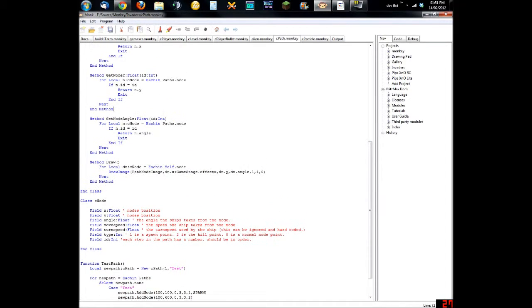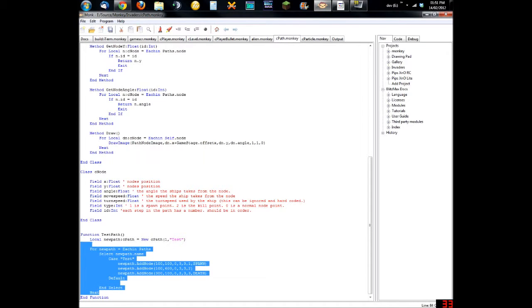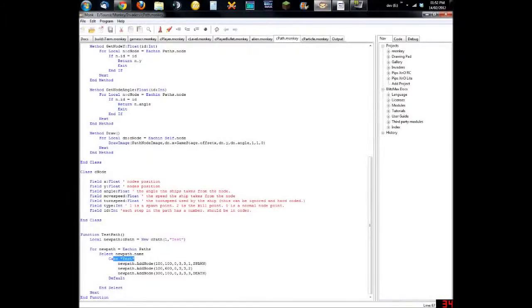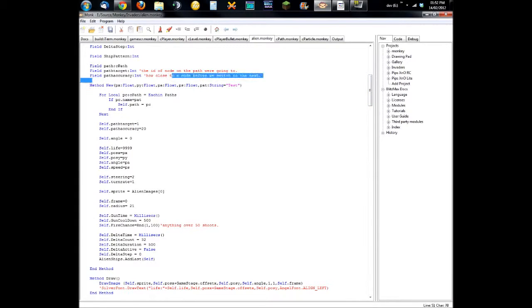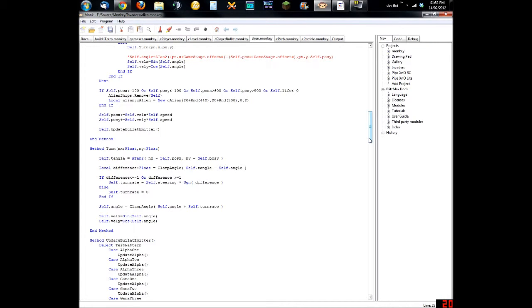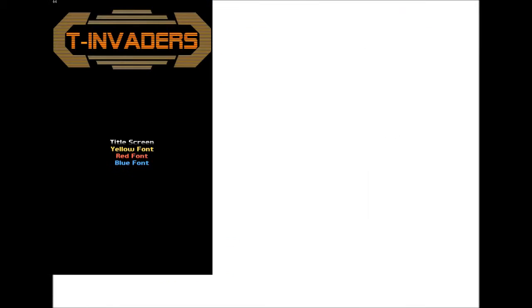I'm just going to show you the code for creating waypoints in the pathing system that I've designed for our alien ships. At the bottom here I've got this test function. This isn't going to stay. In this I'm searching through the paths for a path called test, and then when I've found that path I'm adding 3 waypoints to it. And then when I create a new alien via that path string, I'm just telling it what path that alien is going to follow. And that's about it at the moment. I'll compile the game and show you an example of it running.